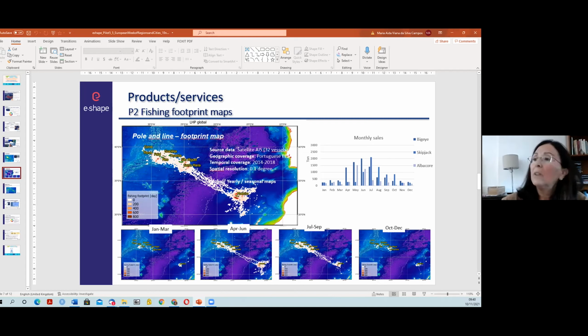In this phase of the pilot, the quality of the data provided in e-logbooks did not allow us to produce maps of fishing effort and fish distribution, but the results from monthly sales allowed us to produce seasonal maps of the fishing activity, and we clearly see that the fishery is concentrated in the second and third quarters, starting in April with a catch of bigeye tuna and ending in October with the skipjack tuna.